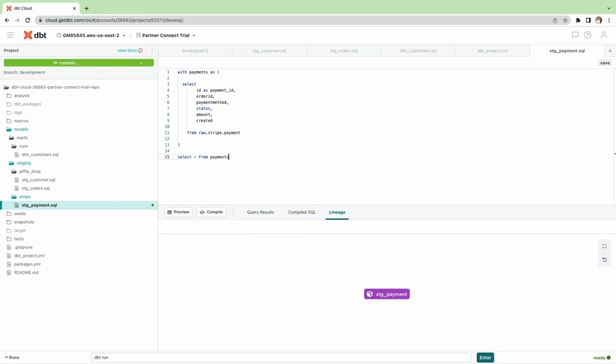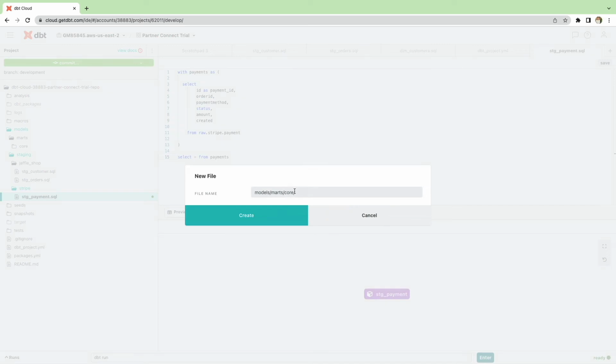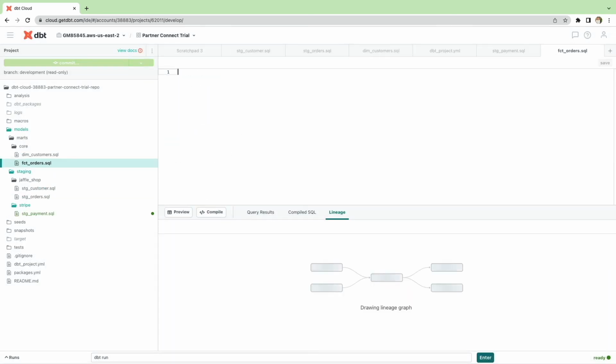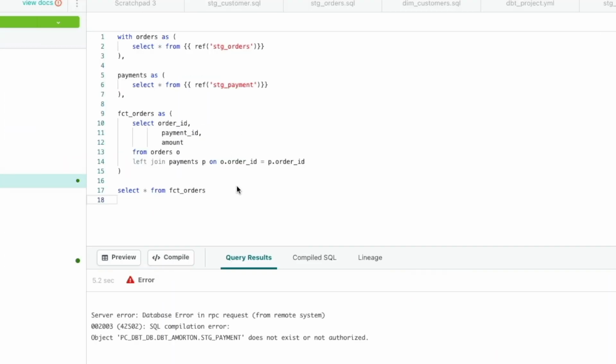Now we're going to add a fact orders model to our project in dbt, and it's going to go into the marts core directory. So a new file, fact_orders.sql, and we'll create that. Okay, so here's my SQL that I've written to create the fact orders table.